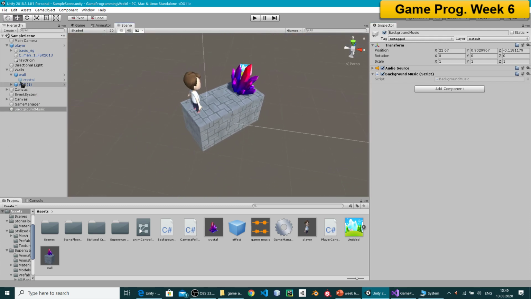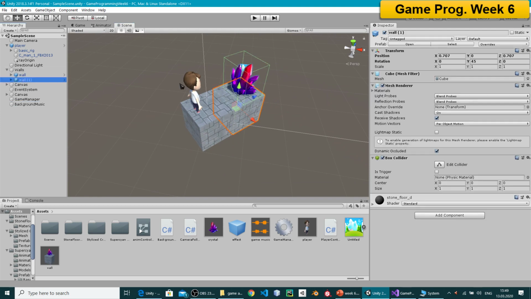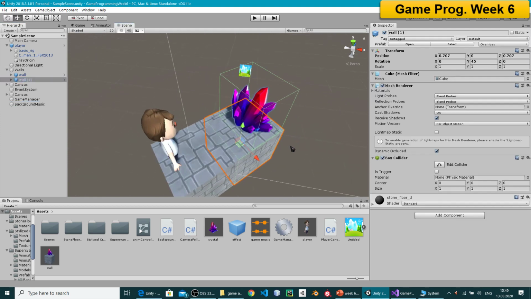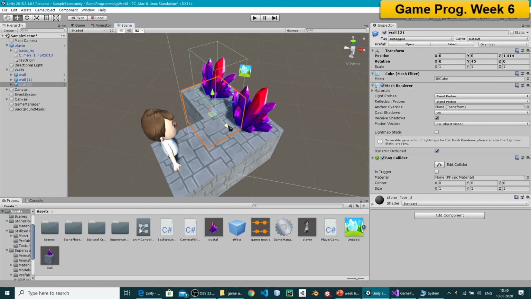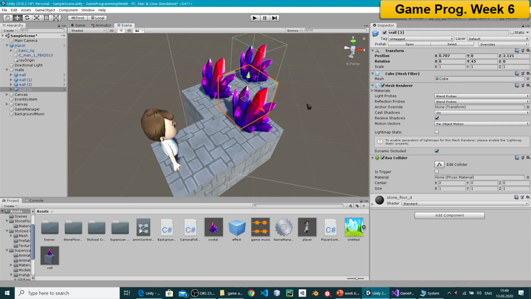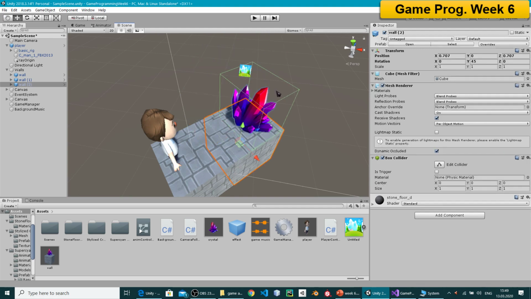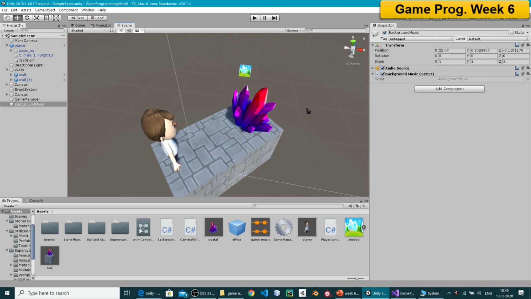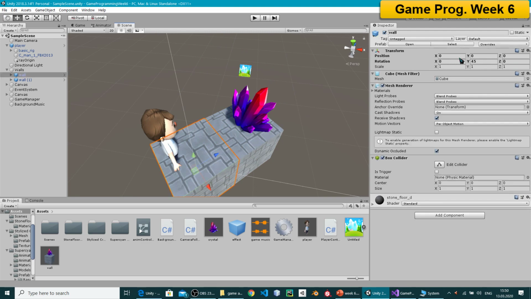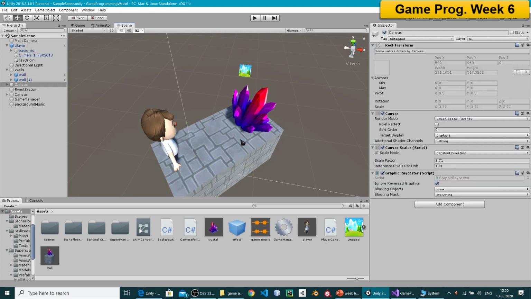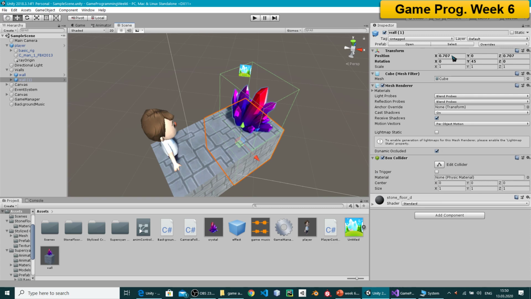So the thing is, I want to add blocks automatically like this. And I want to add these diamonds or crystals randomly. So in some blocks it will enable, in some it will disable. So it will be randomly done. But let me check the pattern. I want to see what's happening. So the position of this is 0, 0, 0. And the next ones are 0, 7, 0, 7, 7, 7 and 7, 0, 7 here.